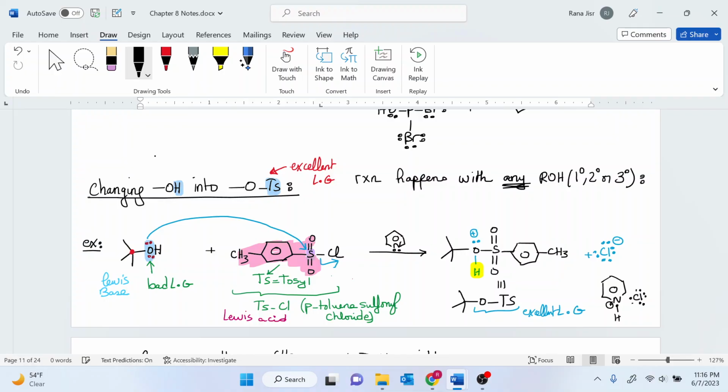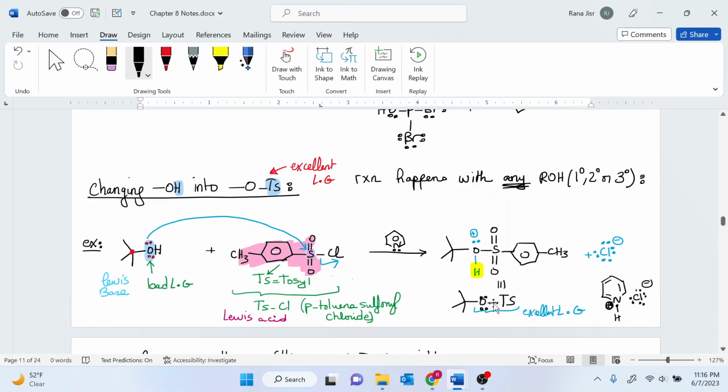It is a positive charge on the nitrogen because pyridine has 3 double bonds. So you have a double bond here, a double bond here, and a double bond here. So definitely the nitrogen will have 4 bonds. So the nitrogen will be a positive charge in this case. And this is going to be the pyridinium chloride that is going to form with the product. So your product here is going to be an OTs in this case. And the oxygen will have 2 lone pairs after the pyridine comes and takes that acidic hydrogen over here.